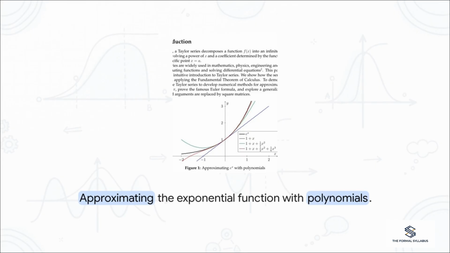We start with our straight line, then add an x-squared term, then an x-cubed term, and so on. This graph brilliantly illustrates the process. See the blue straight line? It works for a tiny split second near zero. But the magic happens when we add those squared and cubed terms. Watch how the green and red curves start to beautifully bend and literally hug the true exponential function. Adding new terms visually and dramatically improves the accuracy of our curve.